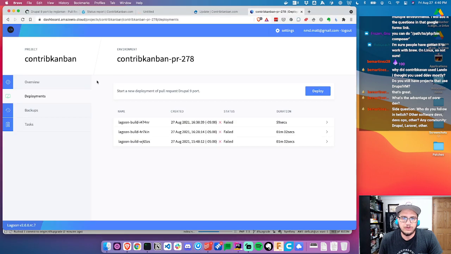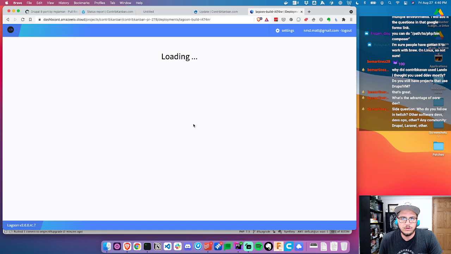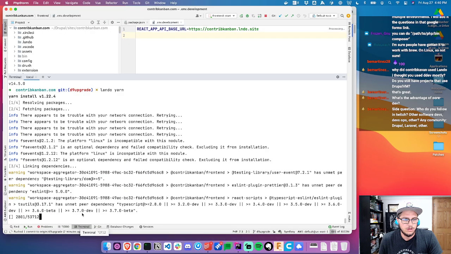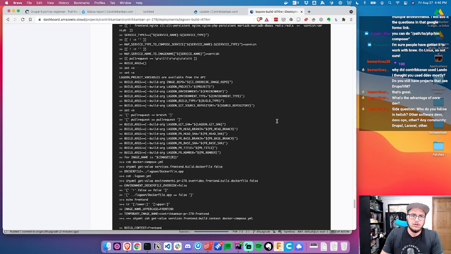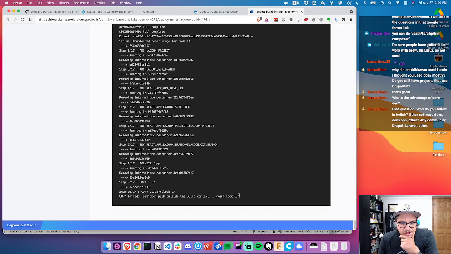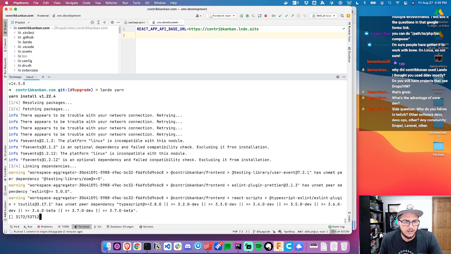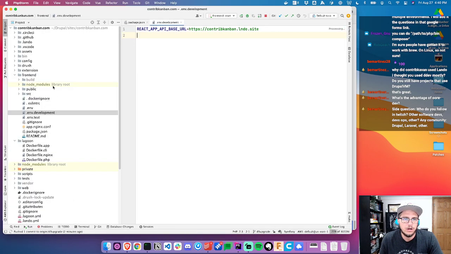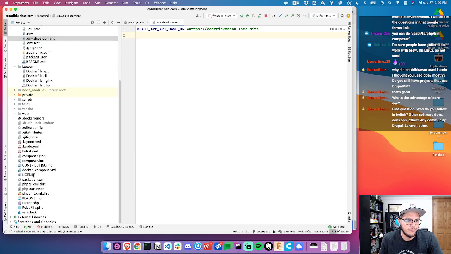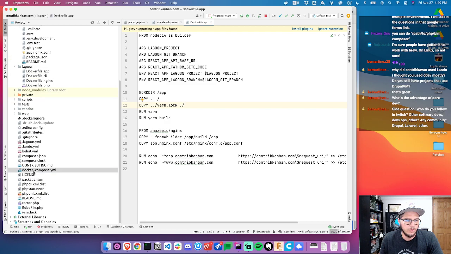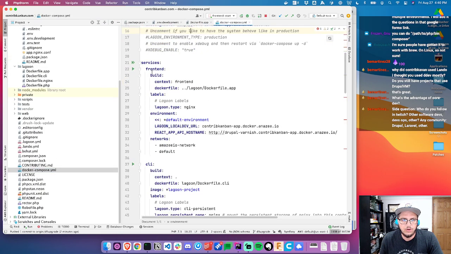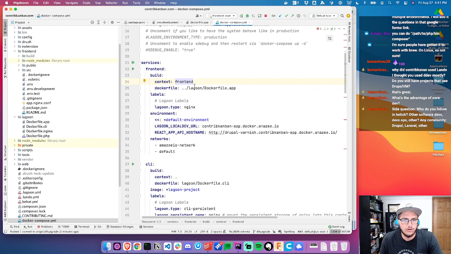While we wait to confirm, oh, that failed. Oh, yeah. Forbidden path outside the build context. I should have known that would happen. So the build context is here. We have front end. The context is the front end directory.